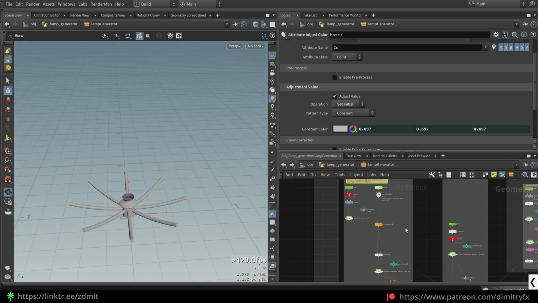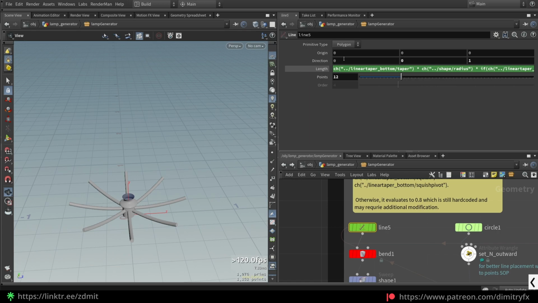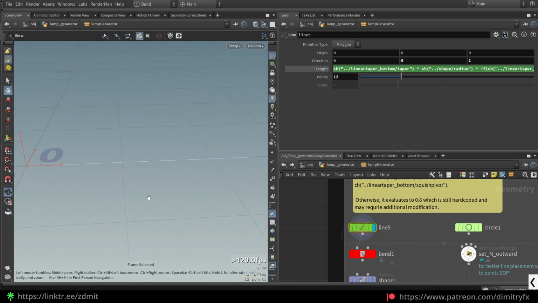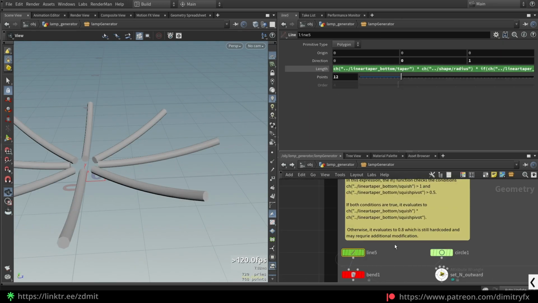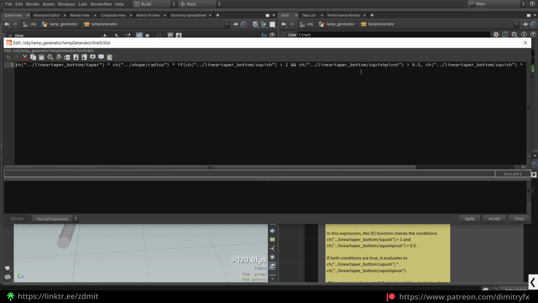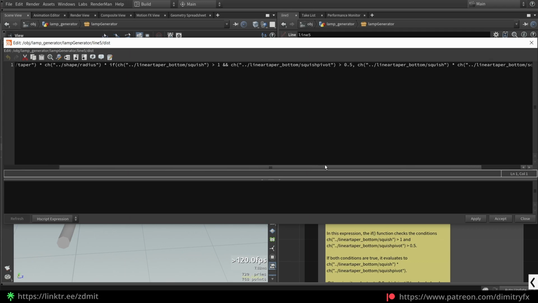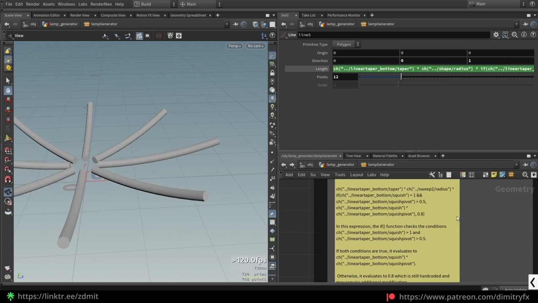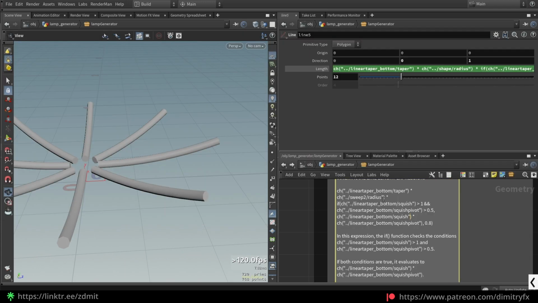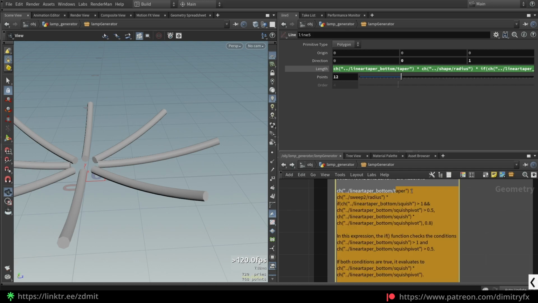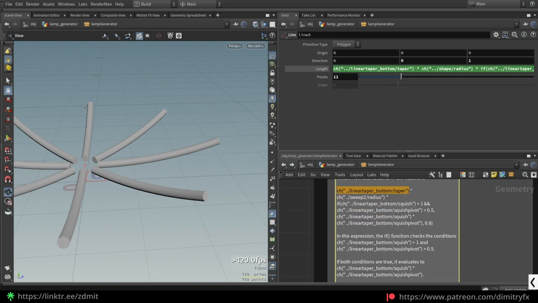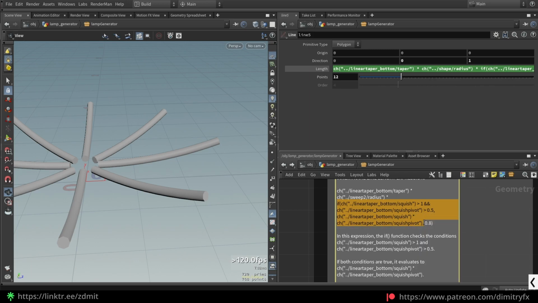And also one thing I forgot to explain is this expression on the line length, which is this one. It's kind of a long one. What this expression does is that it multiplies the bottom taper value by the sweep radius value, and then does a multiplication and an additional channel parameter if statement.